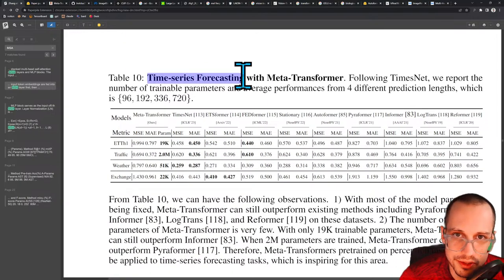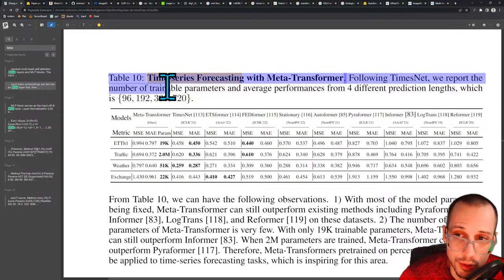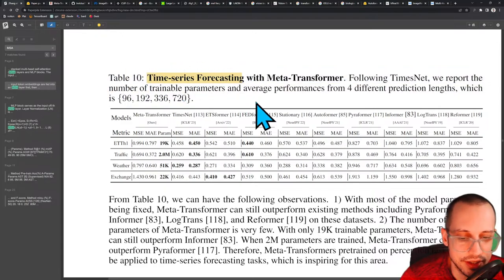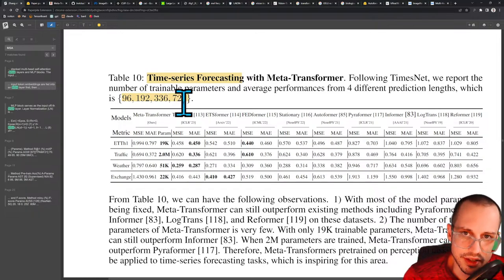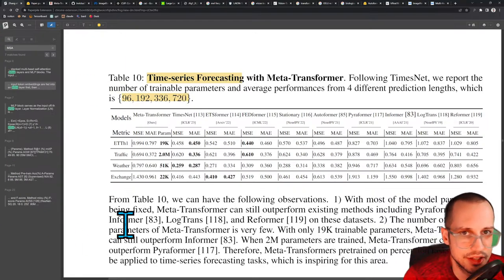Okay, so I guess time series forecasting, I don't know much about that either. Time series forecasting is what hedge fund people do, so if you're making models for financial data, I think that's what it falls into this category. And I guess the sequence lengths that they deal with there are 720. That seems kind of small. I feel like the Transformers can consume like 8,000 tokens at this point, so I would guess that you would have more than just 720, but that's where we're at.